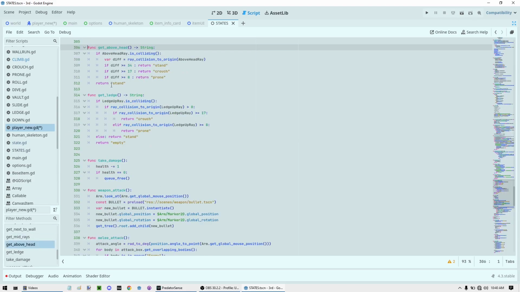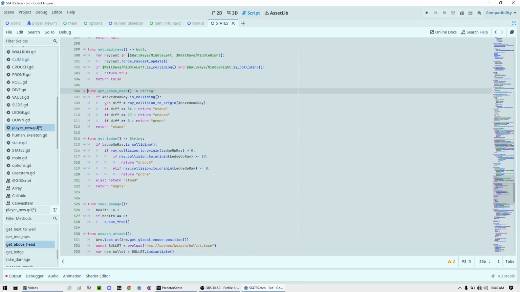Let's go back to this one. So make this variable, do it ray collision to origin, which is that function we just made. Put the above head ray in there, and then it's gonna do this. It's gonna check how far along, basically, it found something colliding. These numbers are specific to my dimensions of the player character body's collider.